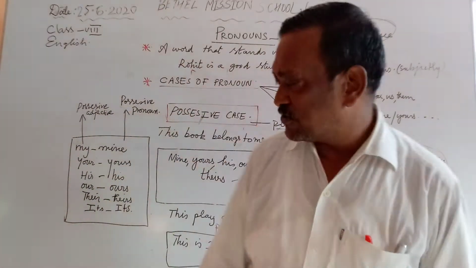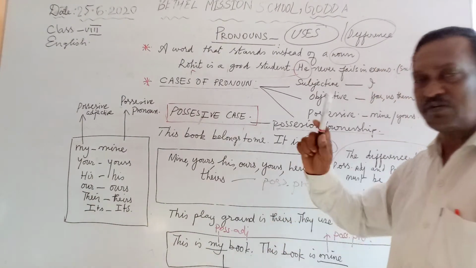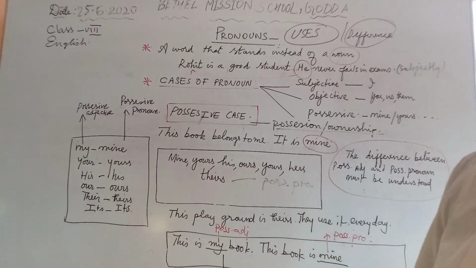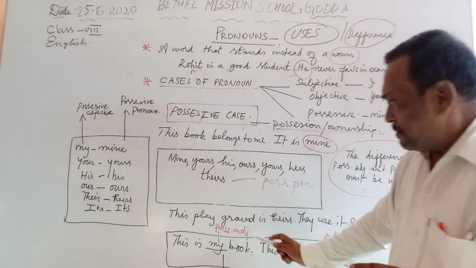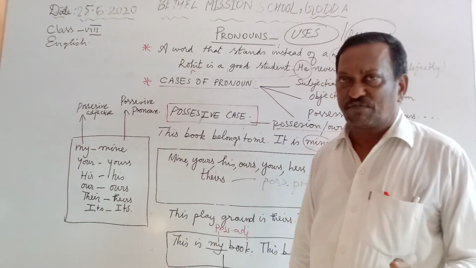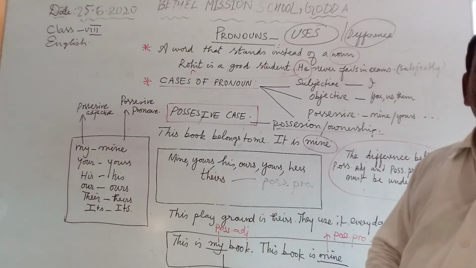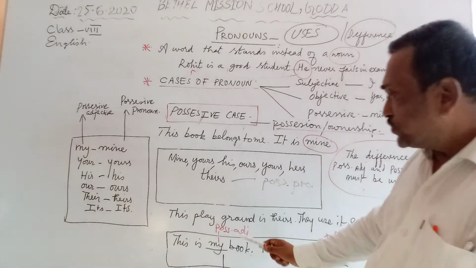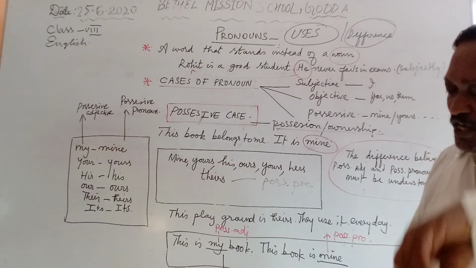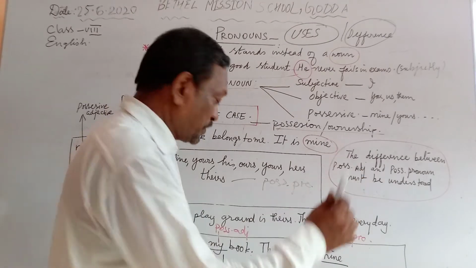Very simple. Look at the sentence here. This is my book. That is the first sentence. Second sentence, this book is mine. You see, the meaning of both the sentences is the same. There's hardly any difference. I hope you will agree with me. This is my book and this book is mine. Meaning is the same. But the use of pronoun, that is a place where you need to focus. Look at the first sentence. This is my book. Book is a noun.